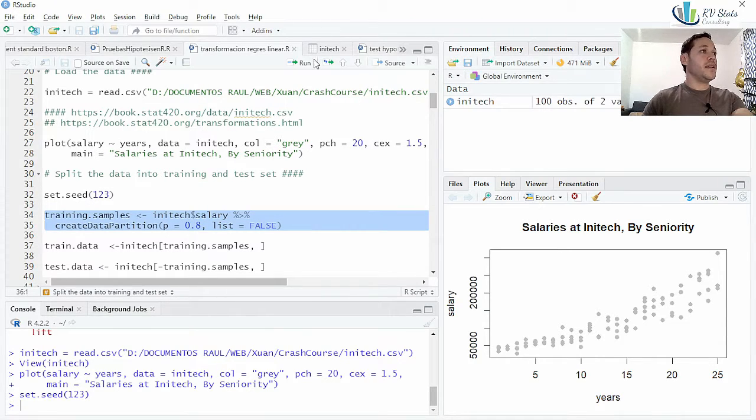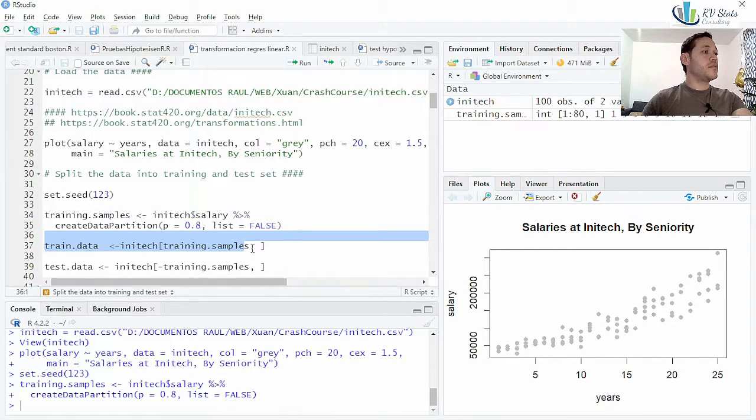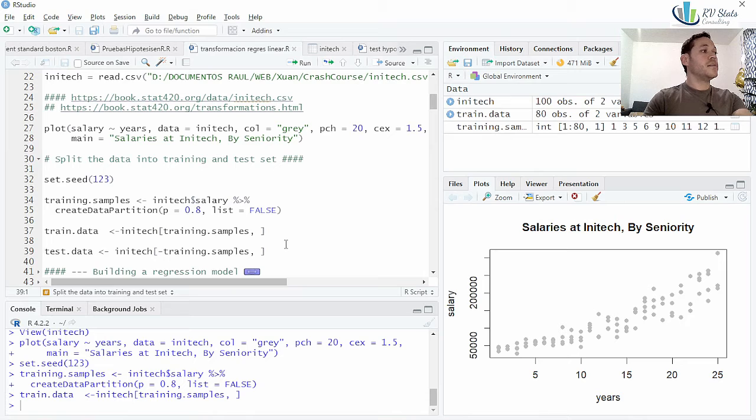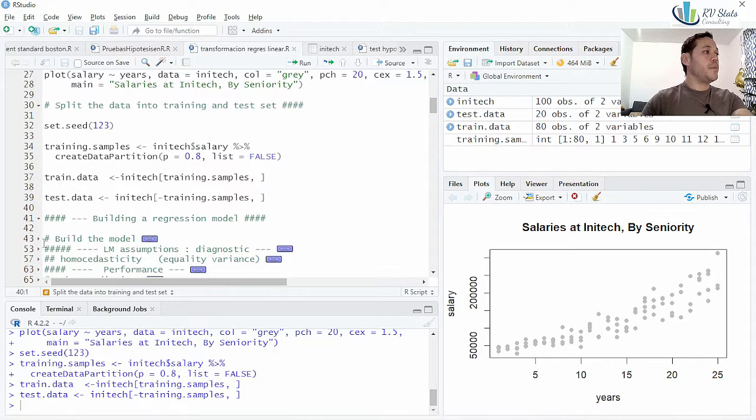Then we create the indices, and following this, we take those indices to select the different observations from our data set. The same for test. Now we have two different sets. Why do we want to do that? Because we want to measure the model performance with and without the Box Cox transformation. We will see that.